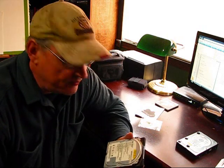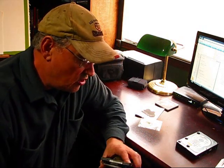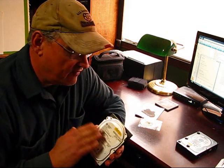And that is going online and finding a downloadable software program that will go in to your hard drive and retrieve all the files that are on there, so long as they haven't been written over the top of. It's recoverable. Kind of like Hillary Clinton's email server. Well, if they just delete it, the data on there, it's not gone, you just can't see it on the computer. You use special software to go into the hard drive and retrieve all that data that's on the hard drive, and you can look at it.